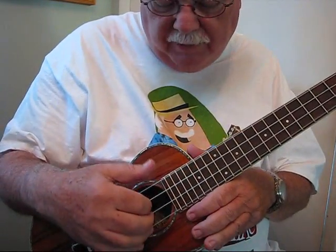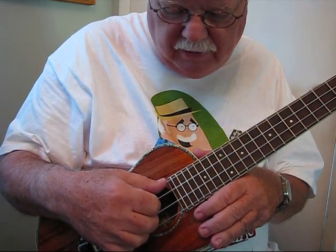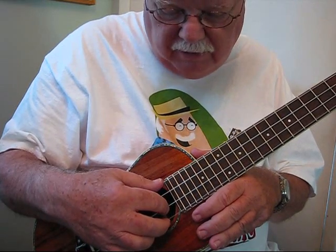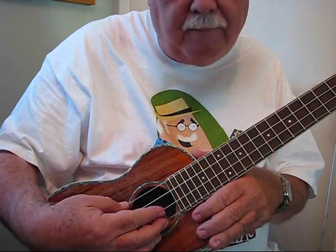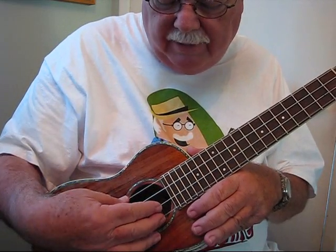First of all, what I'm going to have you do is place your thumb on the fourth string, place your index finger on the second string, place your middle finger on the first string. Now, make sure that the thumb is slightly ahead of the fingers. You don't want the thumb back here. If it is, then slide the thumb up, and look what happens to my fingers.